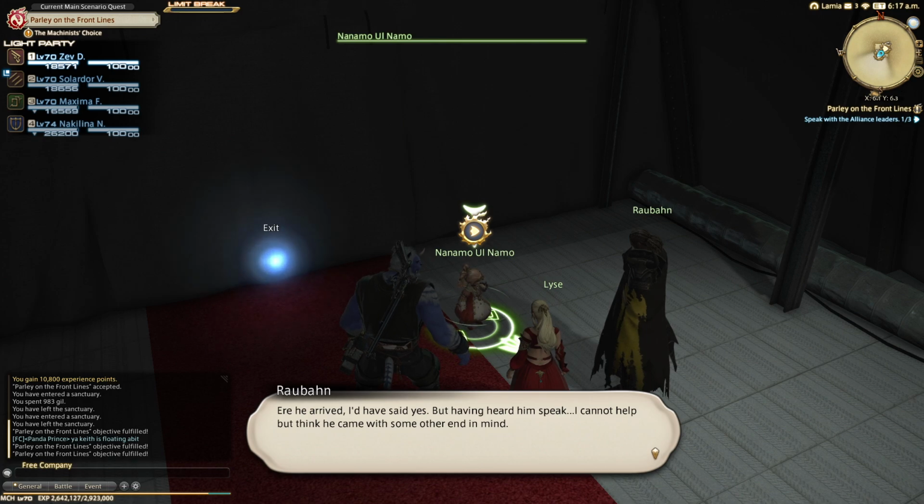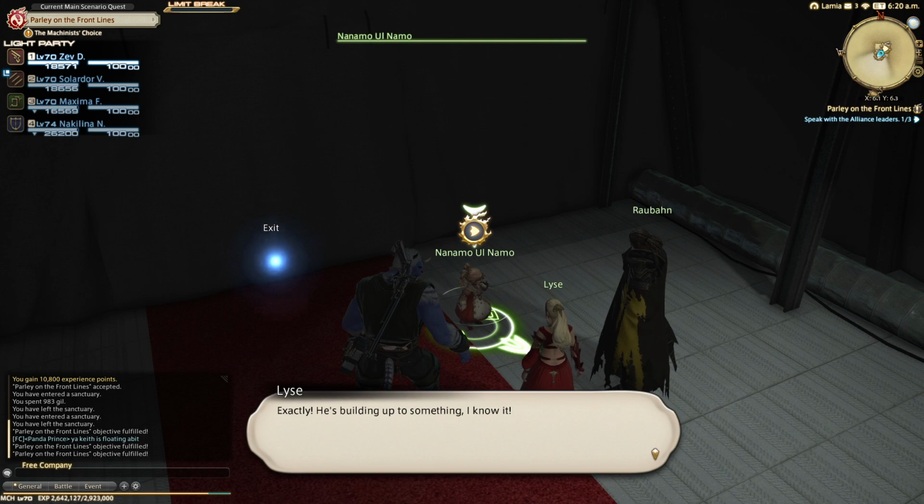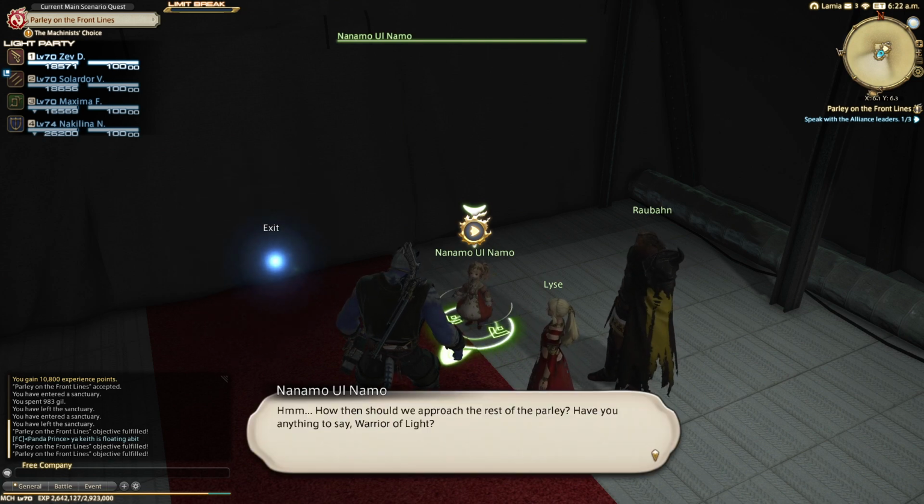Ere he arrived, I'd have said yes. But having heard him speak, I cannot help but think he came with some other end in mind. Exactly. He's building up to something, I know it. How then should we approach the rest of the parley? Have you anything to say, Warrior of Light?